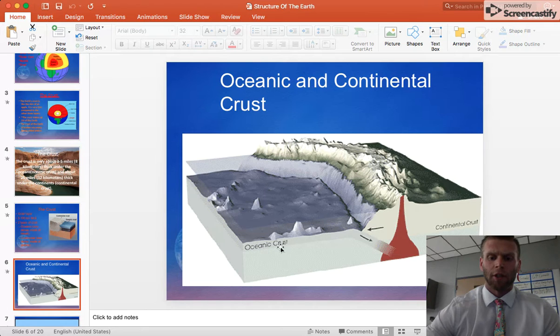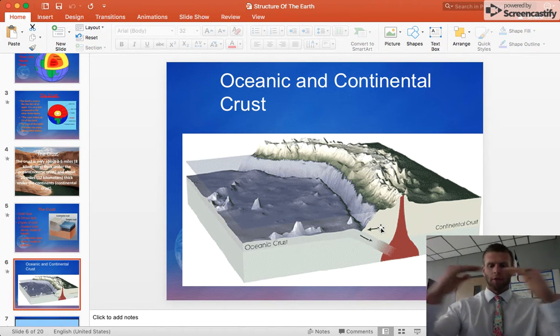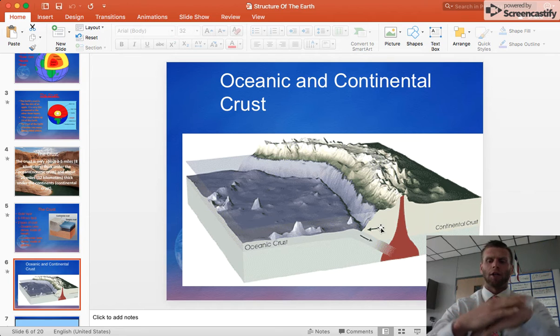So here we have a picture of oceanic versus continental crust. As you can see here, the oceanic crust is thinner, right? And if you look at the arrows there in the middle of the picture, you see how the oceanic crust is going underneath the continental crust as those plates are moving. So if there's a convergent boundary where they're going together, the oceanic crust, because it's more dense, right? More dense things go to the bottom. It is sliding down underneath that continental crust, and going down into, as you can see here, the mantle.